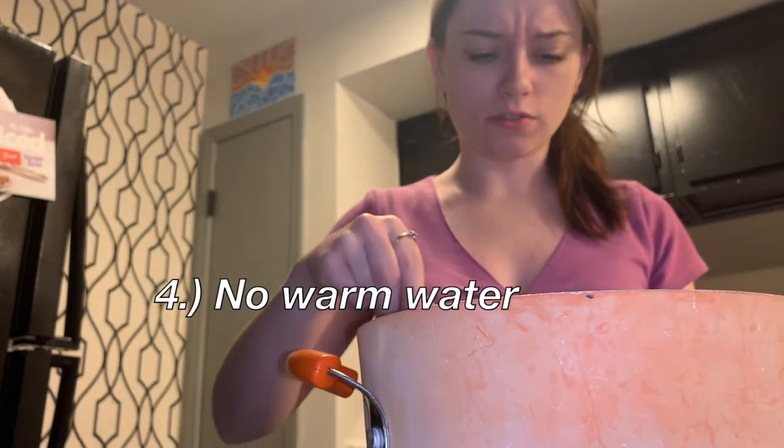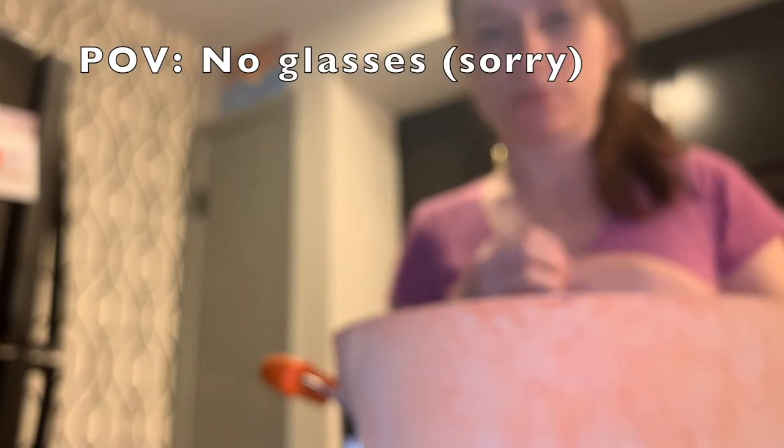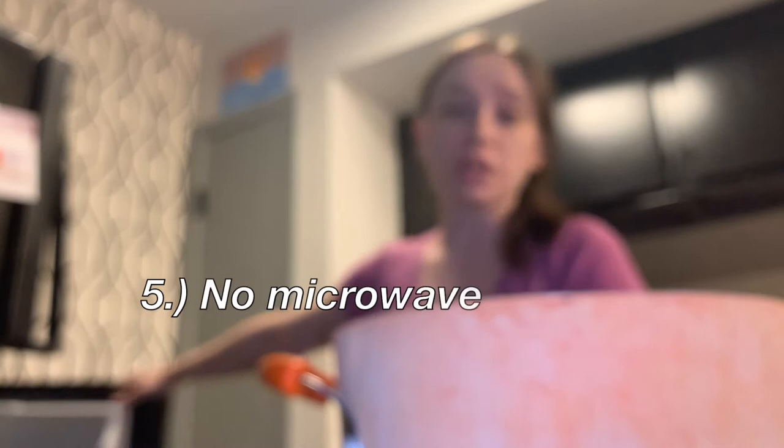The next step says to microwave butter in a microwave-safe bowl. Do I have butter? Oh yeah, I do. But I don't have a microwave — I don't want one, we use the stove for everything. Instead of a tablespoon I'm guessing this is like half a tablespoon. We'll say it's a tablespoon. While the butter melts, we have to put in the kosher salt and the brown sugar. I didn't know brown sugar was in pretzels — that's interesting.